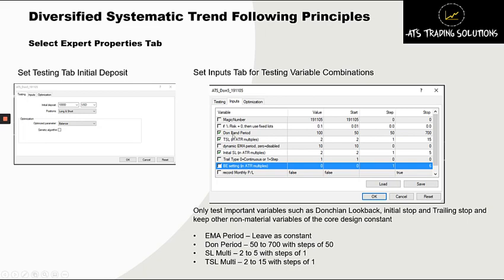These are the only 3 variables that we'll be testing, and so we ensure that the tick boxes are ticked, and we ensure that the step variables and the start and the stop points are correctly assigned. That's it. So now we'll have a look at a live demonstration of how we go about this.